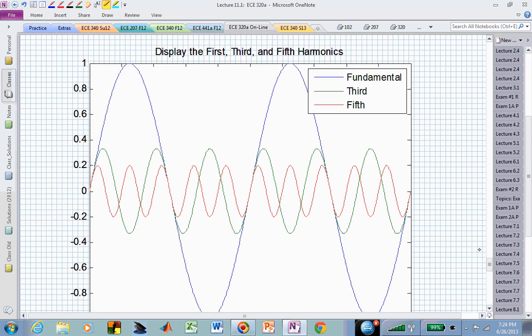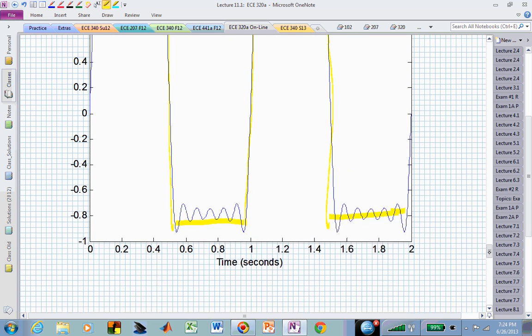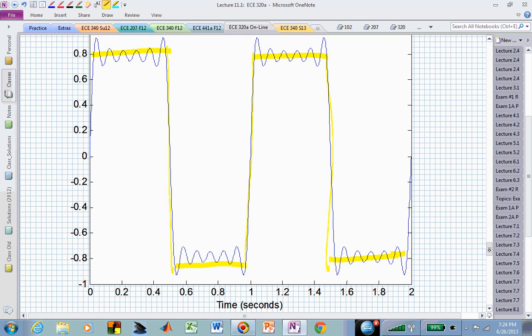I finally end up with just showing you the different scaling patterns of the fundamental, the third, and the fifth harmonic. The fundamental being in blue had a magnitude of 1. The third harmonic, we scaled that by 1 over 3, and the fifth harmonic was 1 over 5. And now by adding all of those up, including 7, 9, and 11, we end up with this particular picture.